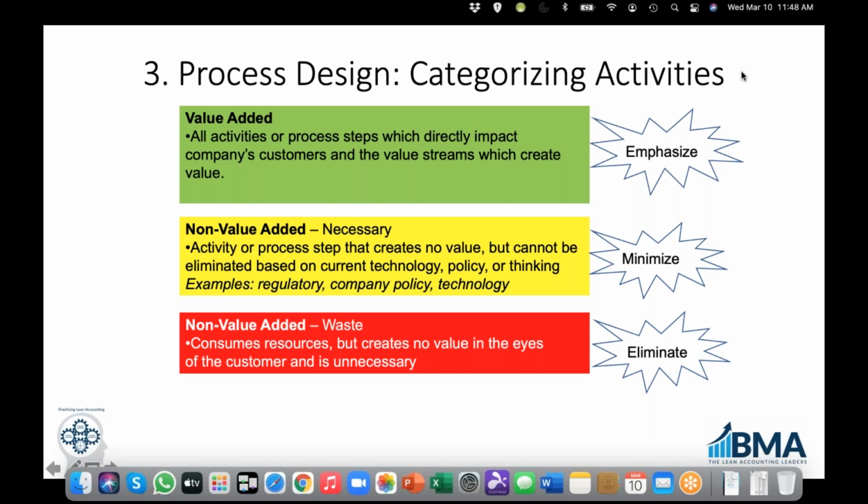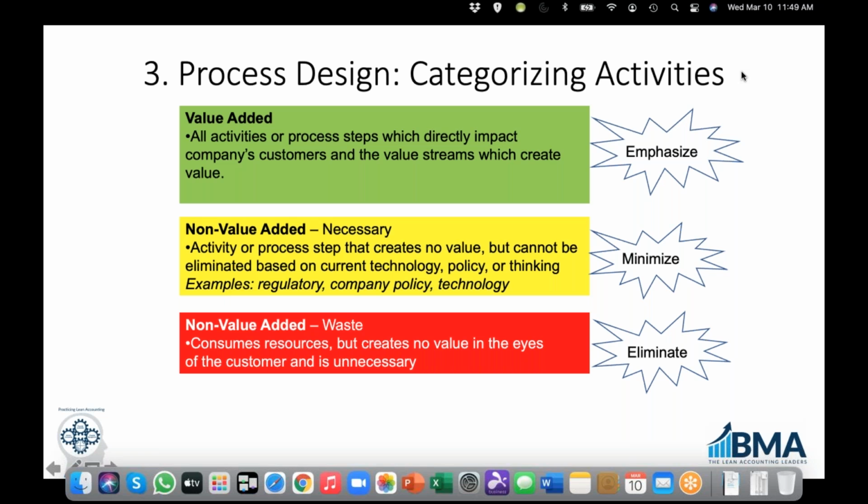And then, really importantly, as we look at our processes, we will discover activities that we do in the context of all of these different types of processes, delivering products and services to our customers in finance and accounting, that really don't add any value at all and aren't required by either the company or an external agency. So beginning to see this distinction is important in our understanding of value. And if value is understood, then it's easy to distinguish these activities.